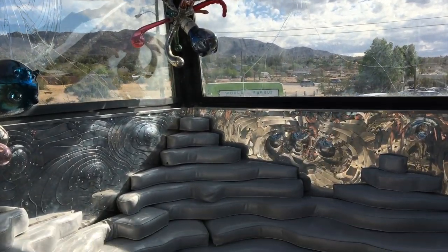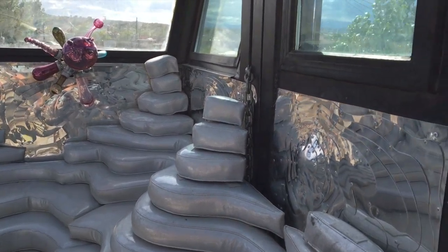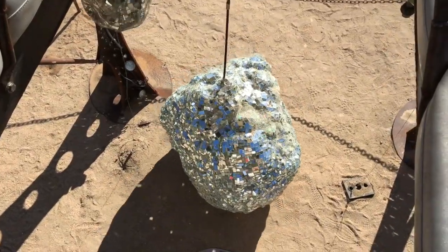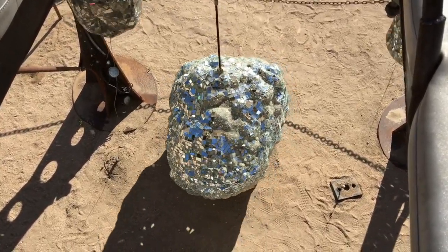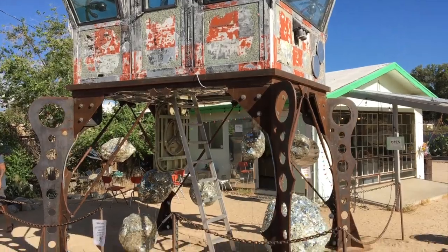This would be a pretty awesome, futuristic, spacey treehouse. Wonder how hot it gets in here. Well, what is it outside right now? Like 80s? It's not that bad. It looks like a cable car, like kind of lift. Here's the door on the side. You know, like a tram up a mountain way. You're exactly right. Yeah. With weird disco boulders swinging underneath it. Giant disco chicken McNugget. Now that is pretty darn cool. And weird. Definitely weird.